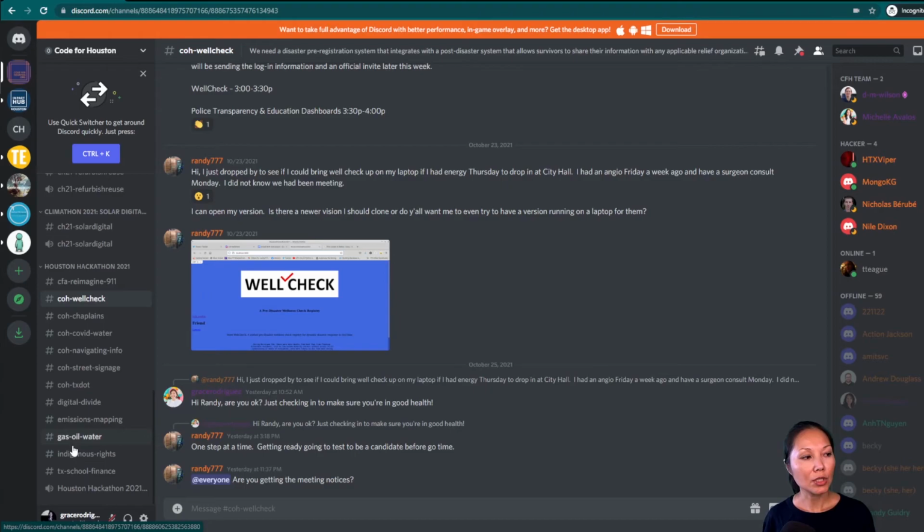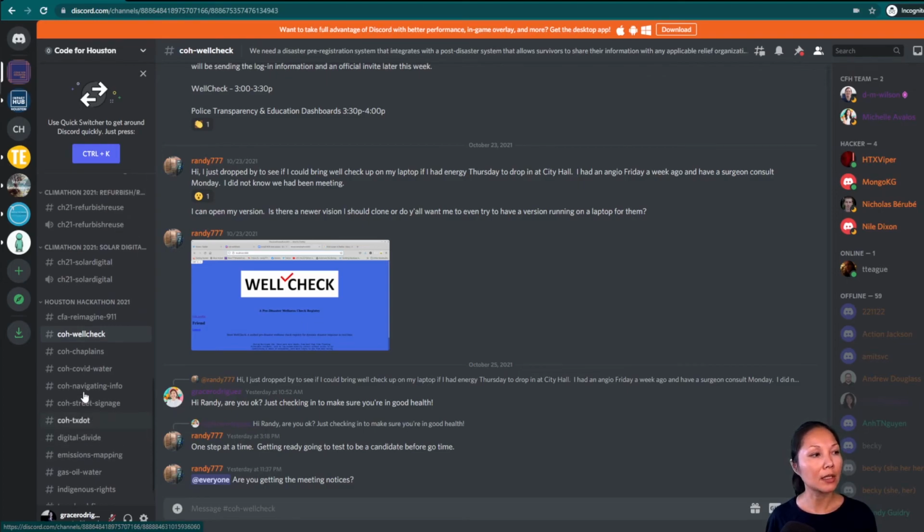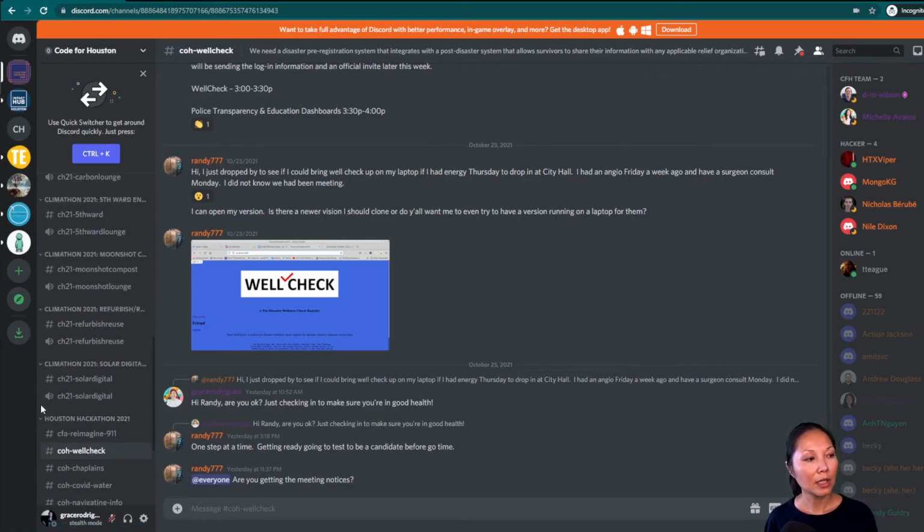And if they want to do the voice, video, screen share option, they can participate, or they can invite each other to join the Houston Hackathon 2021 lounge. And then again, if you want to disconnect, you can click on that phone X icon, and that will disconnect you from the lounge. So that's what it looks like for past hackathons. Feel free to pop into there and look at different ideas and solutions that were created during that hackathon.